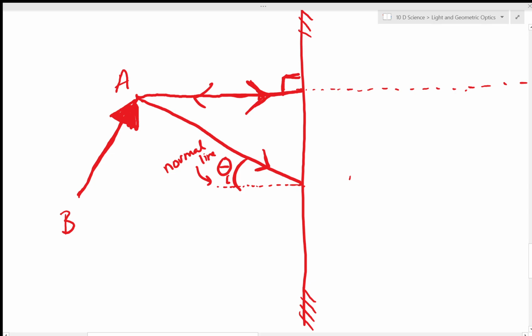Now if I tossed a ball at some angle off of this surface, you'll realize very quickly that that ball will hit, and when it bounces off, it's going to bounce off at an angle that is equal to the angle that it came in at. So in other words, this theta and the other theta are equal to one another. Theta i is for our incident ray. This ray here is our reflected ray, so we're going to call it theta little r.